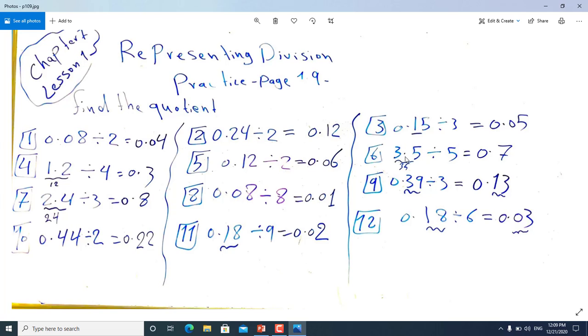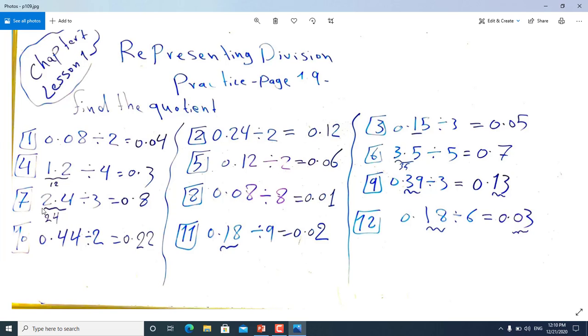From 6, we have 3.5 divided by 5, it's 35 parts. So in your mind, take away this point, and just say 35 divided by 5, because this 3 is a whole number, so it's 30 parts, and this 5 is 5 parts of 10 parts. So it's 35 parts. 35 divided by 5 will be 7. After that, we look at the digits after the decimal point. We have just one digit, and 7 is also from place tens. So we just put 0 and point.